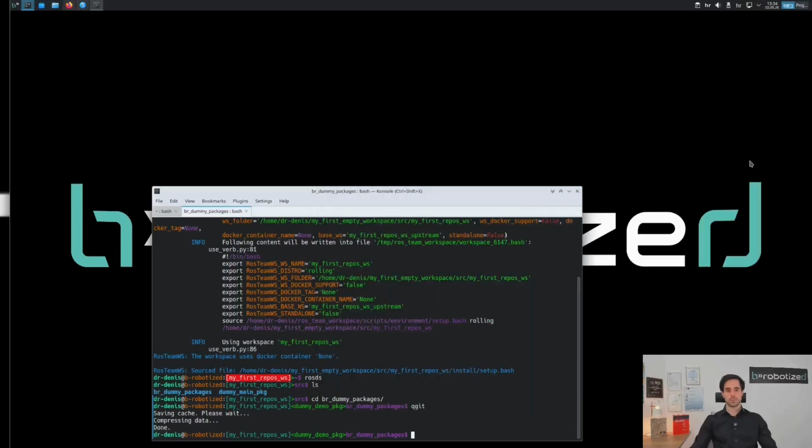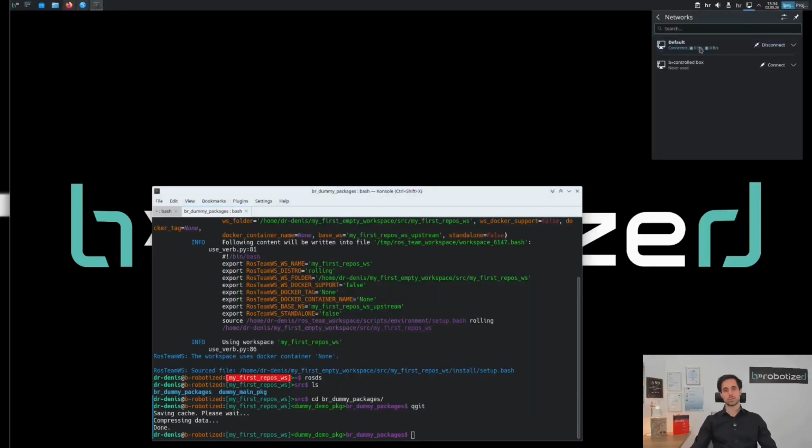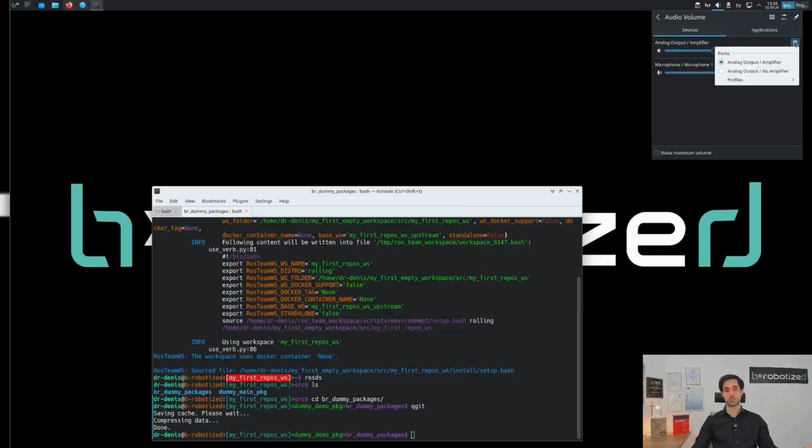And what is cool, you have the mixer here, because usually you have multiple inputs and outputs. As I said, this is a virtual machine, so we have only one. Usually you have different headphones, maybe Bluetooth devices. You can switch the Bluetooth profile here, like the high quality sound or the headset and so on. And you can also do this per application.